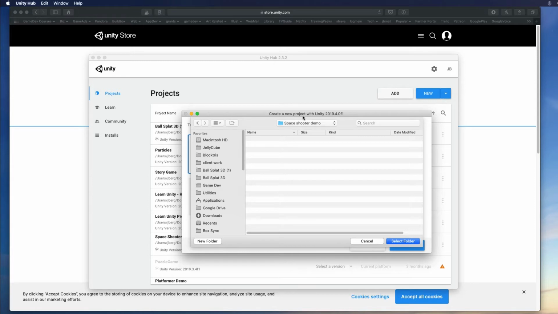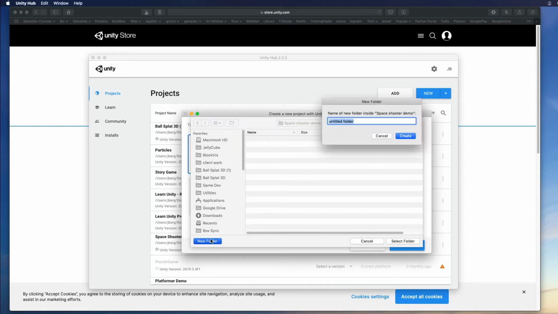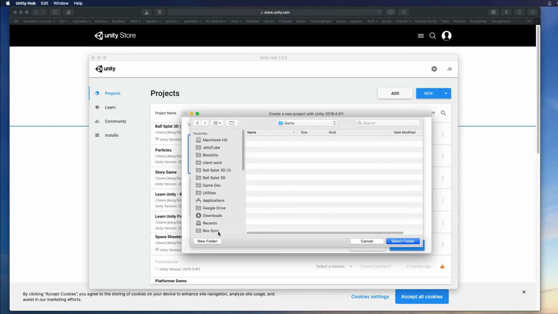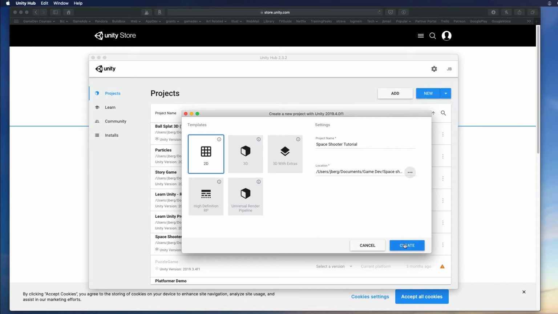And then inside of this folder, I want you to go ahead and try to stay organized. Now, normally what I do is I like to create a folder for sounds, create a folder for graphics files like Photoshop files, etc. Anything that you want to create that are parts of the game but don't necessarily need to be inside of the project, we'll create those as folders outside of the game itself. So inside the Space Shooter Demo folder, we're going to create a new folder, and I'm going to call that Game. So this is where the actual game is going to reside. So now that I have that folder, I can go ahead and select folder. That's where we're gonna save our game, and we're gonna click Create.